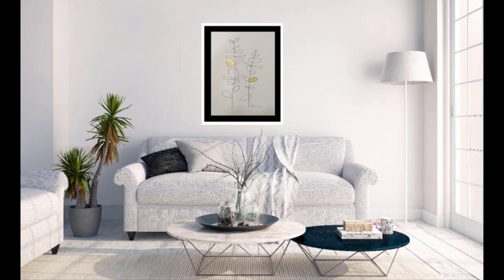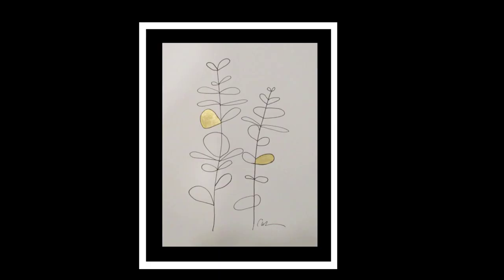If you look at the room here, you'll see the branches and the vase. You'll see plants, and you'll see the theme of this room is a plant and botanical type of environment. So that is what I created here on paper to give the illusion that you're carrying the theme through into your art.